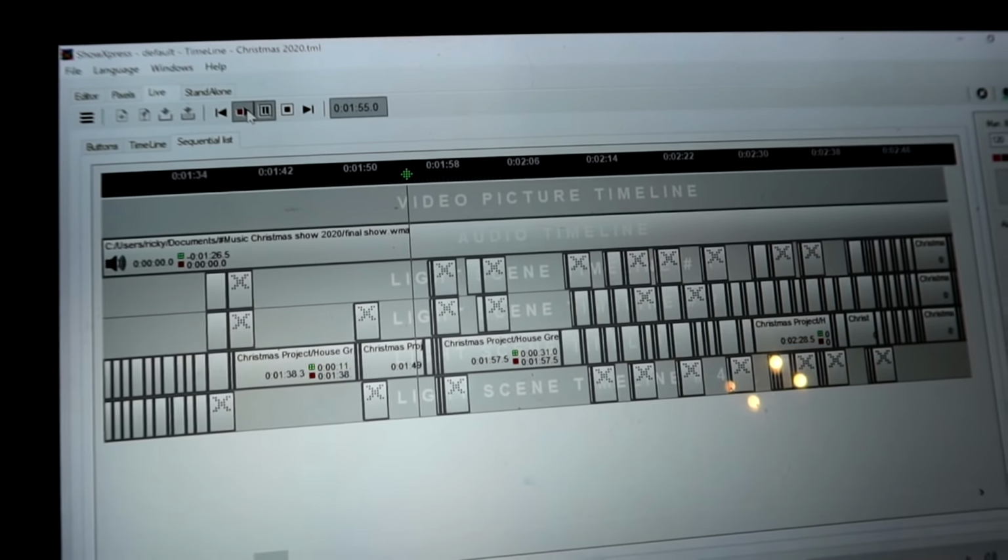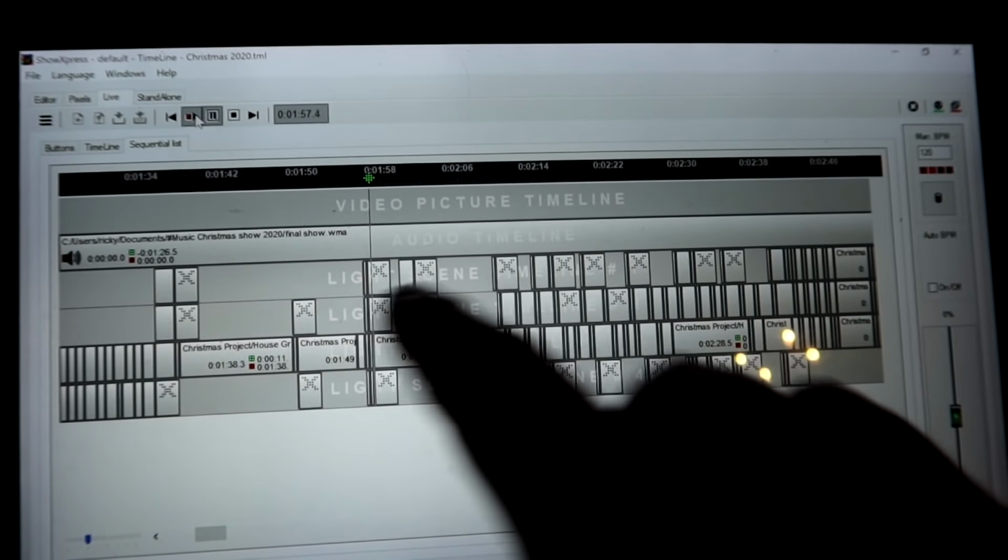This is the back end right here, running Show Express. Got the whole entire sequence made. Inside, just got it set up on a table, and the wireless DMX transmitter is right outside the window. Like I told you guys, the wireless DMX transmitter is right here, just kind of tucked outside the window. JBL Eon 1 compact doing the music, all battery powered. Should have no problem playing all night. Run an XLR cable inside here, and then we have Chinese bars everywhere. There's some up here on the trees, there's some up there as well, and the whole show's going.